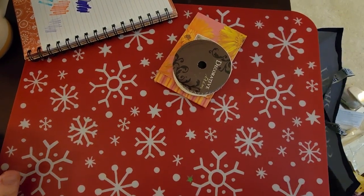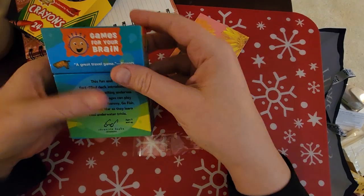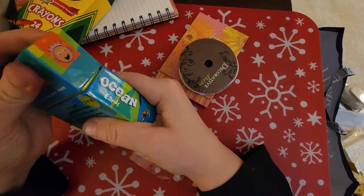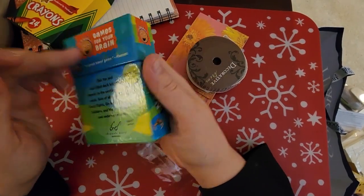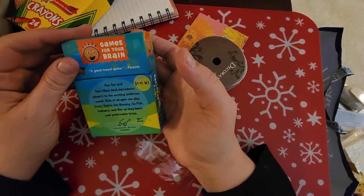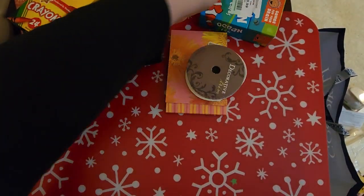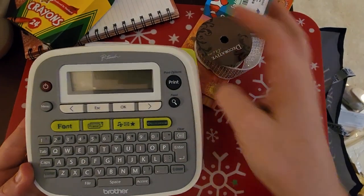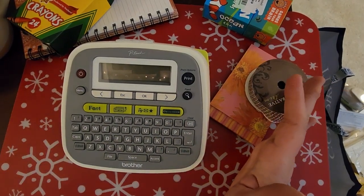We're at 20 minutes. I found some crayons for 99 cents — who doesn't love crayons? And then this really cute 'Games for Your Brain' book — it says $9.99 on it but it was 99 cents. I thought it looked like a cute little game, five and up. I like to buy things for my son even though he won't use them for a few years — it's just having them on hand. And I found a label maker — I've been wanting one but didn't want to spend $70-plus.